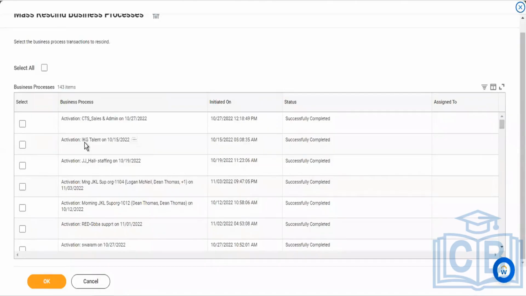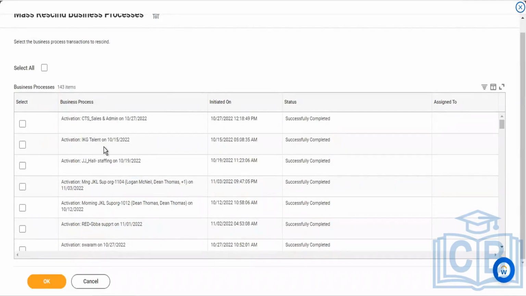Very good. What are all the departments that have been linked up with us? Those all departments will appear here under the business process. Action CTC Sales and Admin Team Access, Talent, Team Activation, all staffing teams.